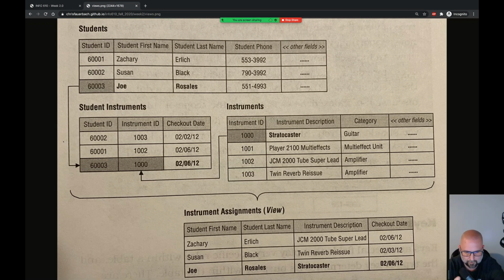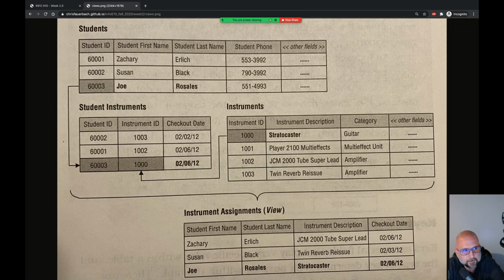One big advantage of a view is, imagine I was a database administrator and I had to manage this stuff. We have some developers who are going to write data into these tables. But you are the teacher in the band classroom, and we gave you access to the database so you can see what student has what instrument.